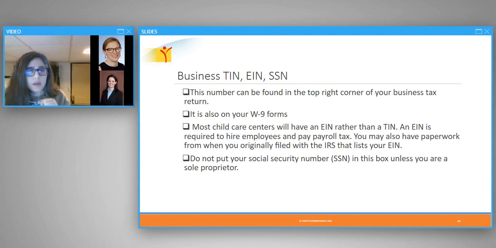Childcare businesses, the vast majority will have an EIN, that's an employer identification number. You can find that on the top right corner of your tax return and on a number of different forms. One thing, just as a note of caution: unless you're very sure that you operate as a sole proprietor, meaning that you don't have a legal entity and you run your childcare business in your name, put the EIN rather than your social security number. You want to tie the loan to your business and not to your person.